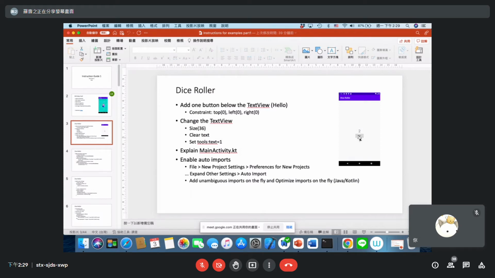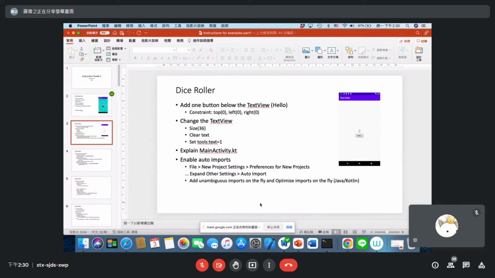When we press the roll button, we will randomly generate a number from 1 to 6. For example, when I click the roll, the number will show 2. Click the roll again, maybe the number becomes 4. So that's the roller. Let's see how to design such an app. For more detail, remember you can go to the website.